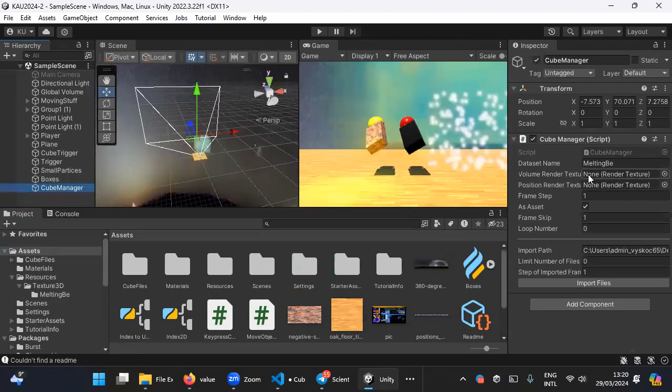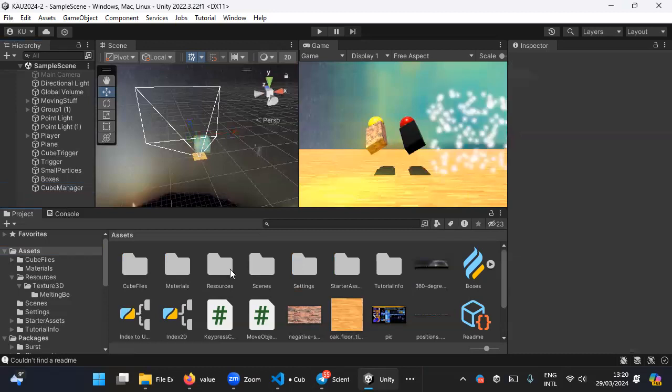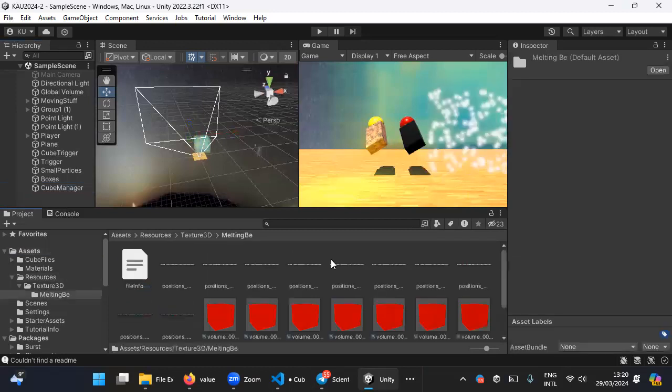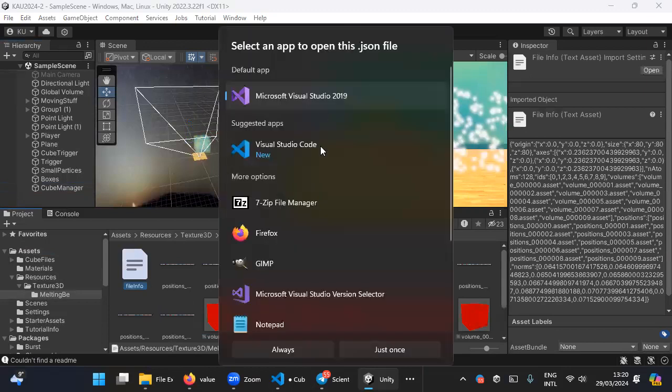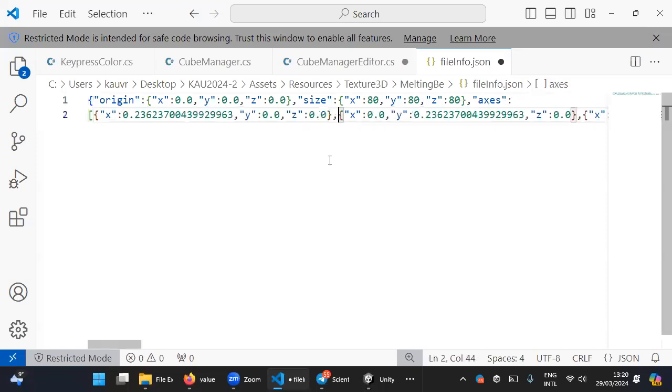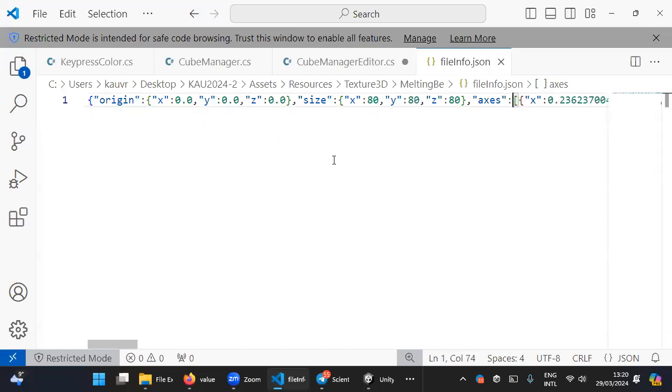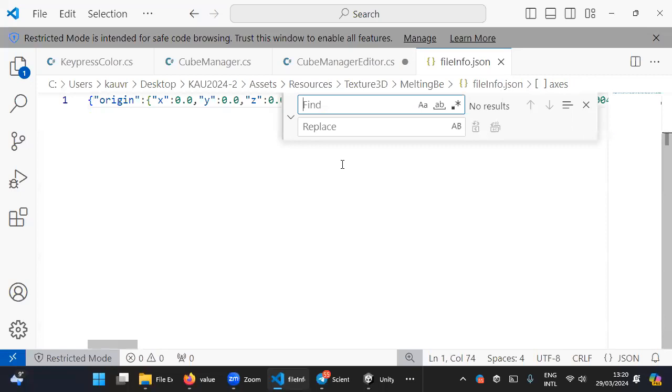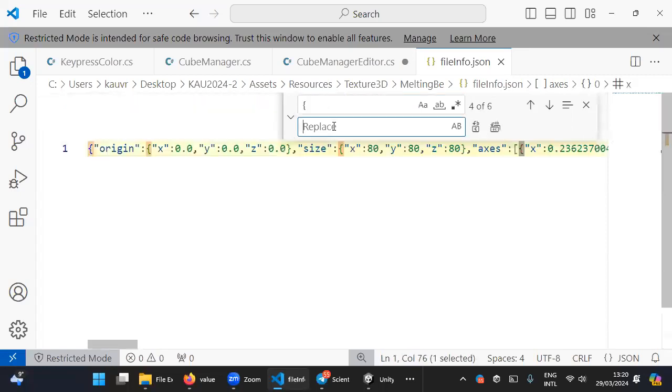What the script does is that it will go to your resources folder, find the data set, and this file info. Okay, it's a JSON file. Unfortunately, it's without line breaks. So we can find the open brace and replace it with a new line and open brace.